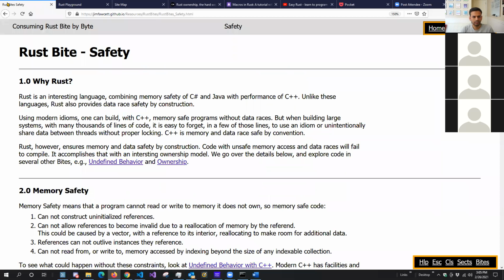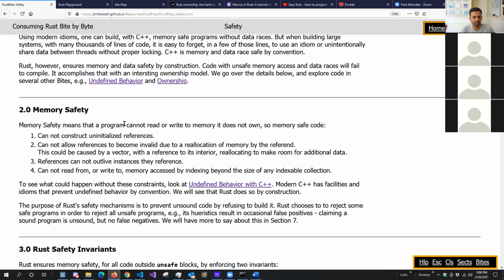So I'm going to talk today just about memory safety. Data race safety basically uses the same family of ideas I'm going to talk about right here, but it would take us too long. If our enthusiasm lasts and we decide to do the parallel search extension, then I'll talk all about data race safety, okay?